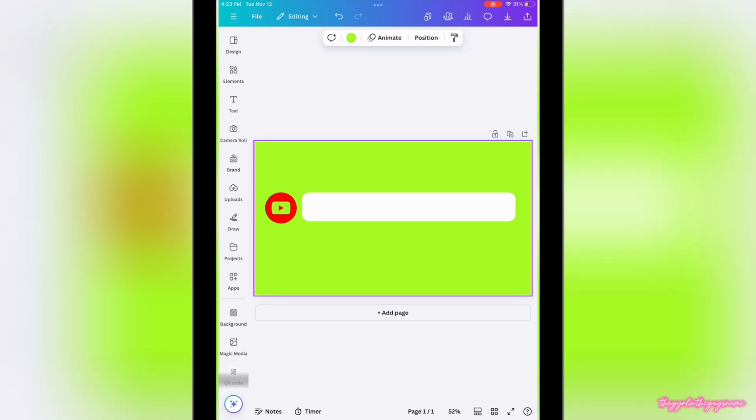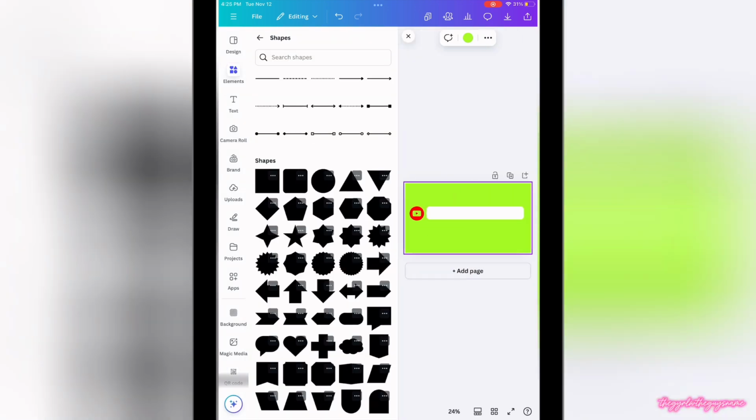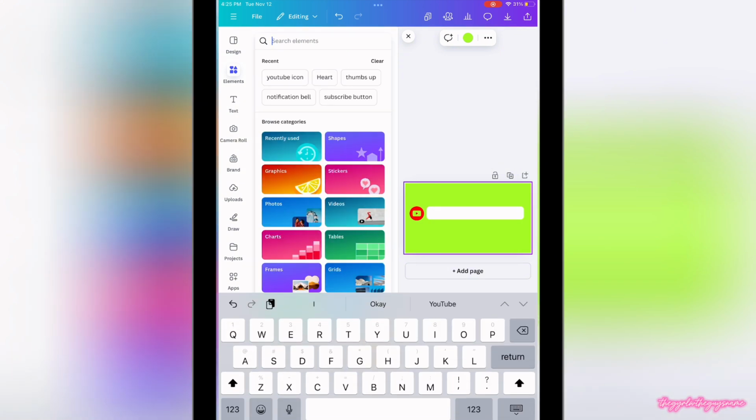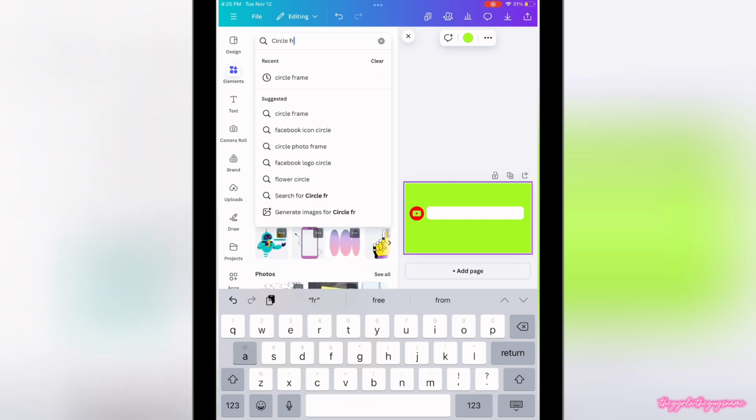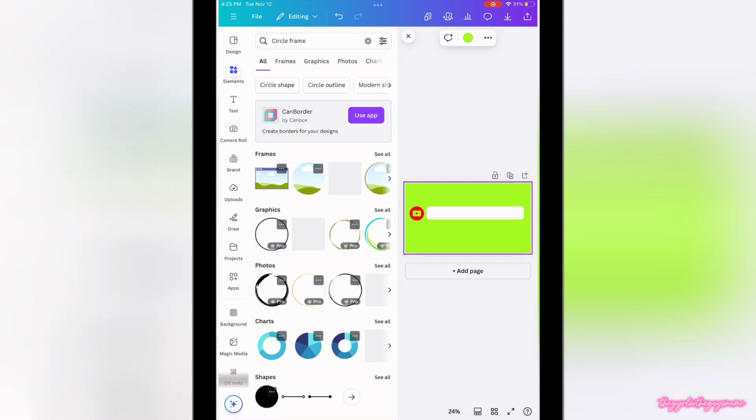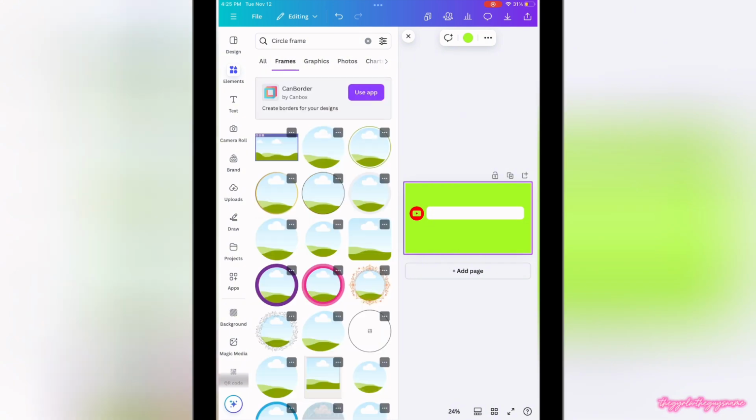Okay. So the next thing I'm going to do is go over to elements and search for elements. I'm going to type in circle frame, because when you have a subscribe button pop up, you want to have your image, right?